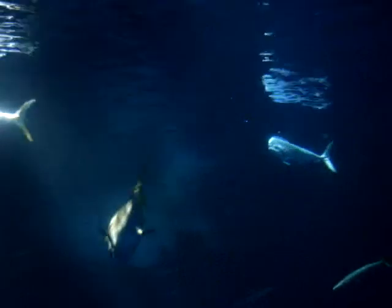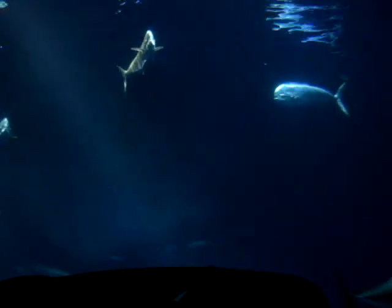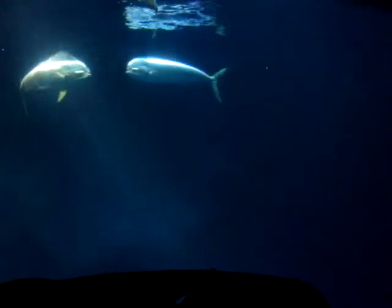Now up at the center portion of the exhibit, we have our sardines going after that krill we talked about a moment ago. So krill is a small crustacean. It's a little shrimp relative, and it's pretty amazing. It feeds some of the smallest animals in the oceans, like sardines and anchovies, but also some of the biggest, like blue whales and whale sharks. They get to be 60 to 100 feet long on a diet mainly of that little crustacean, that little krill. So the sardines are filter feeders, and they basically just swim through that cloud of krill until it disappears, until they've eaten all of it up. And that was a good 20 pounds of krill or so that you saw disappear pretty rapidly, I would say.